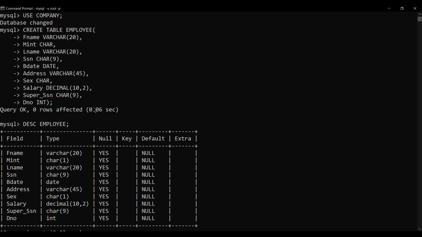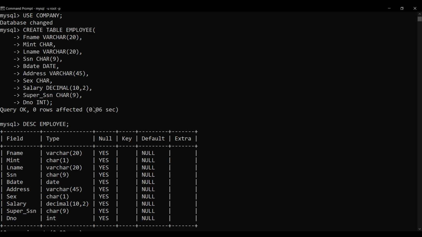These columns have several data types. First name is varchar, middle name is char, and last name is varchar again, and assistant is char data type. Likewise, you can see the data types and what the values are there.